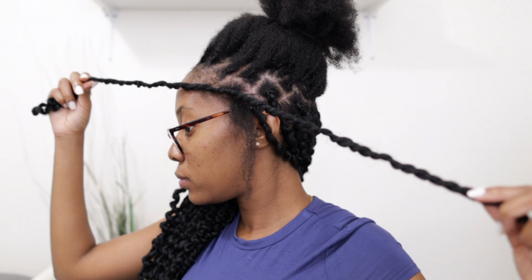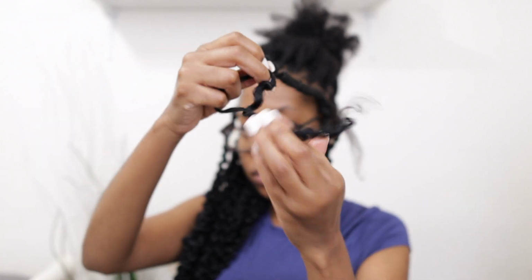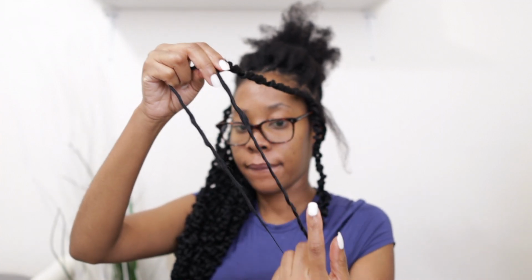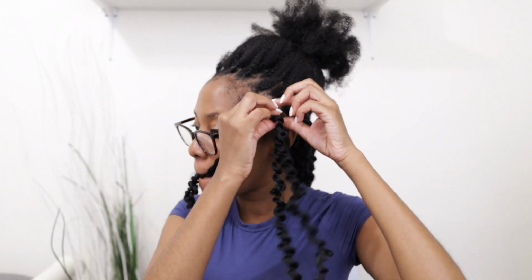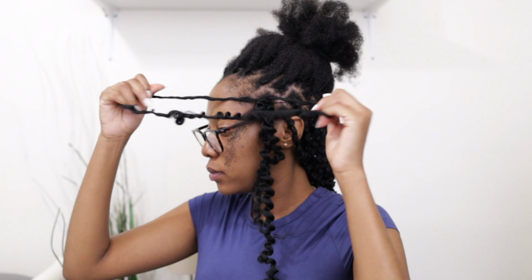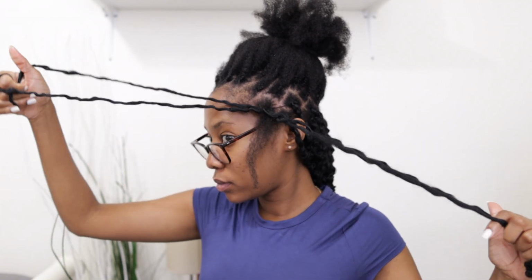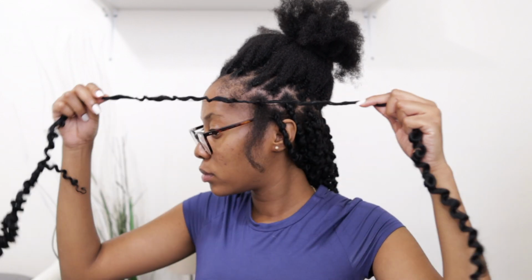I am gonna go ahead and unravel the twist because I like when my twists are a little bit tighter. I think it looks so much prettier. You don't have to do this, you can leave it as is, but I am gonna go ahead and unravel that. After I finish untwisting, I am going to hold one side of the hair taut and pull the hair in the opposite direction so that I am able to twist the hair in the way that I like.